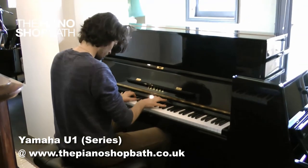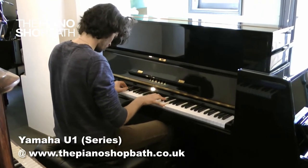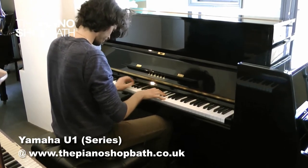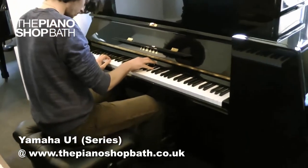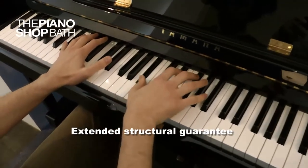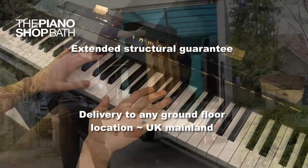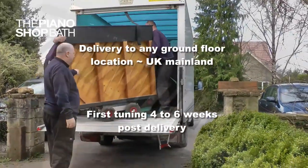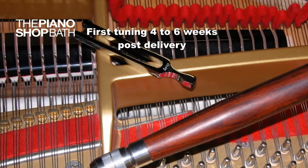It is for this reason that there are so many Yamahas of this period on the market today, providing a second wave of piano sales. At the piano shop we have developed a very good knowledge of these pianos. All U-series pianos come with a third practice pedal. At the piano shop we offer an extended structural guarantee on all our pre-used Yamaha sales, and utilising our own piano removal company we will deliver and install any piano we sell within the cost of sale to any mainland UK ground floor, followed by a first tuning four to six weeks after delivery.